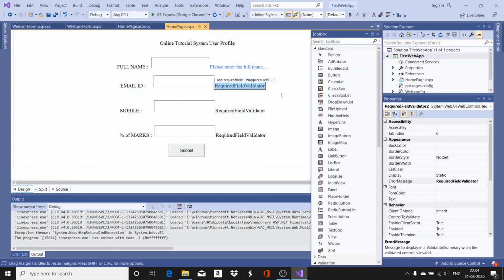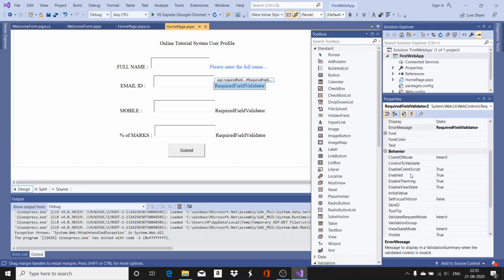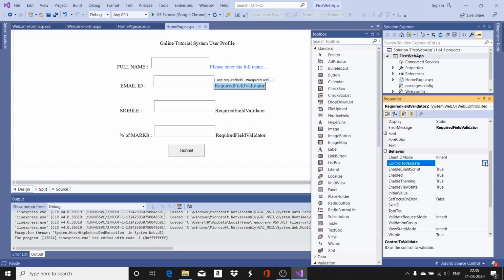Sorry, so I go to the validator here. For the second validator, I want to associate it with text box 2. So go to control to validate, select text box 2. What is the error message you have to give? You can say enter a valid email ID.